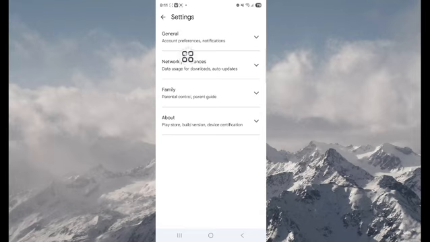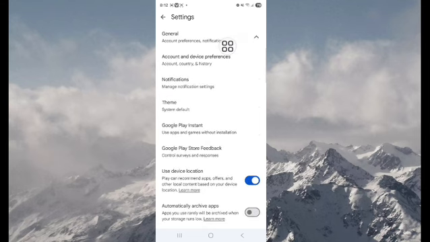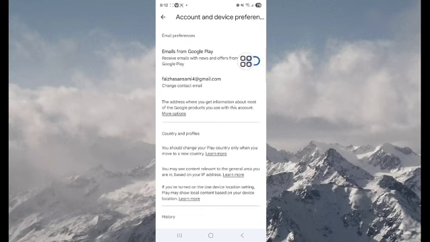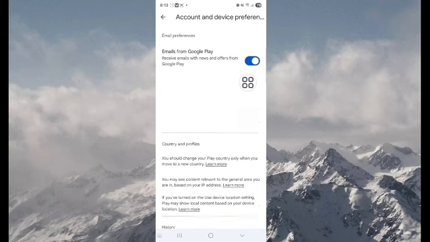You can see here 4 options. Tap on the general option. Next, tap on the account and device preference option. Tap on this. Next, tap on change contact email.